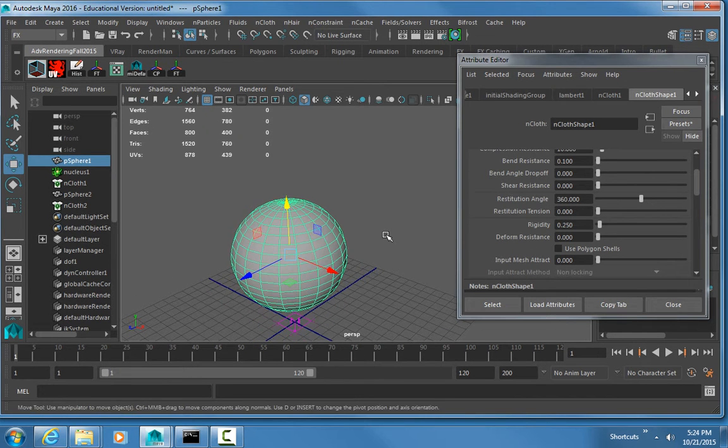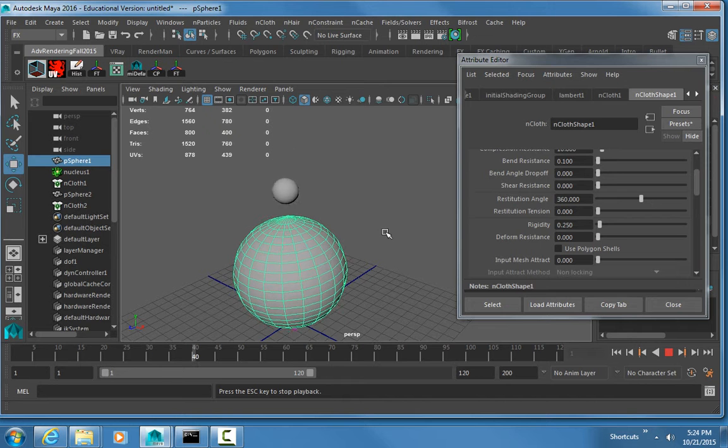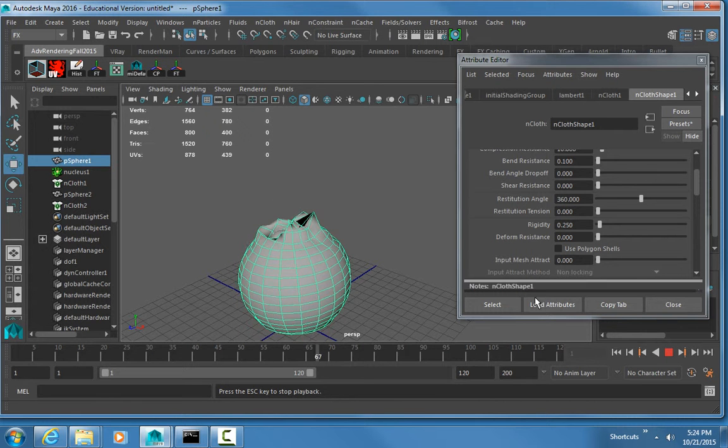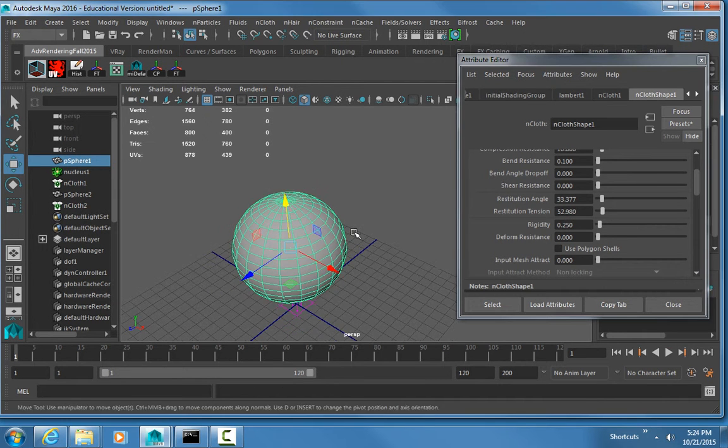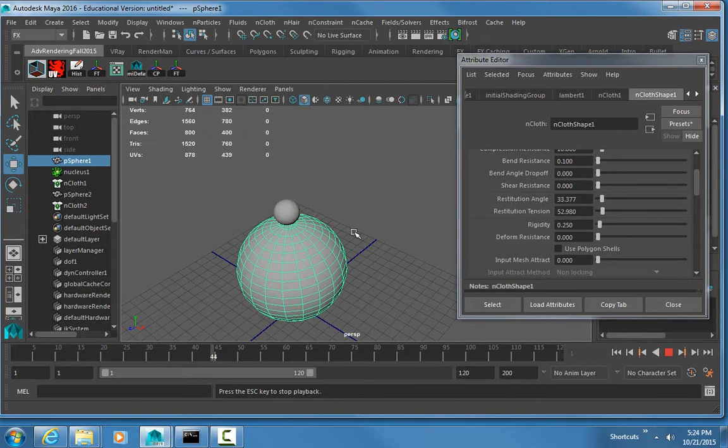Do you think they use nCloth to make Hero 6? I'm trying to think of the guys that made that one. Well, they may not use nCloth, but they probably use some iteration of their own type of thing.